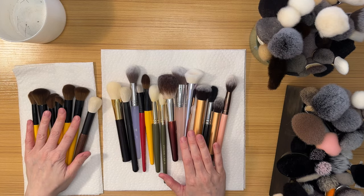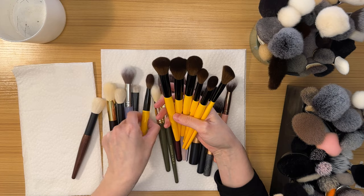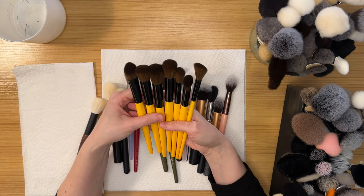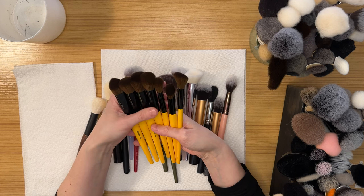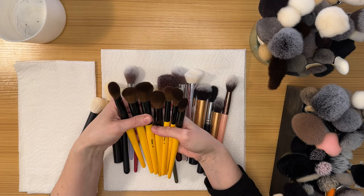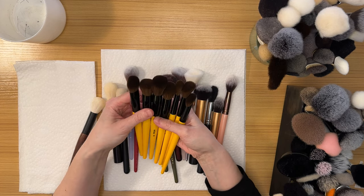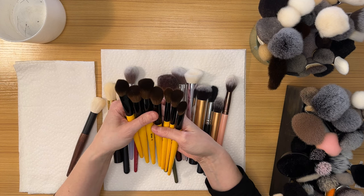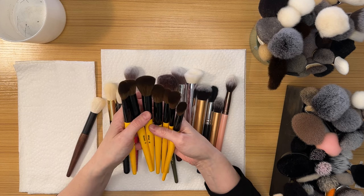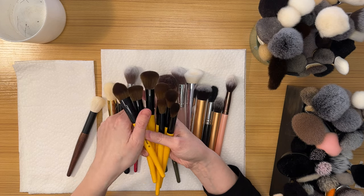And these brushes also are not going anywhere. I fairly recently, when these released, purchased the Singe Beauty face brush set. This is a brand that Angelica Nyquist started. You guys saw I have, I think, all of the eye brushes as well. So I've used quite a few of these, but not all of them yet. So I'm excited to play around with these a lot more. These are definitely smaller face brushes, which is good for my collection because I definitely have plenty of large ones. And that is, I feel like, what I'm more used to.